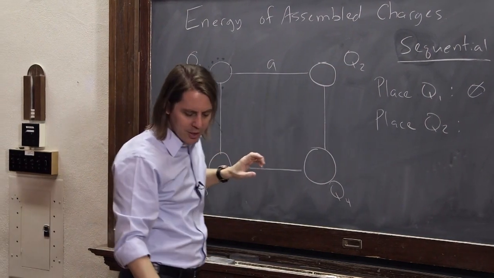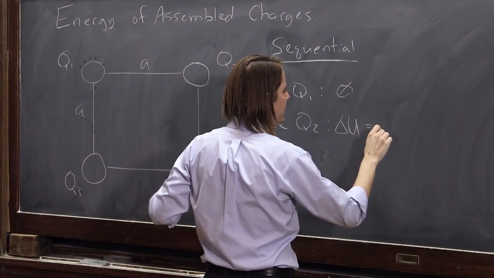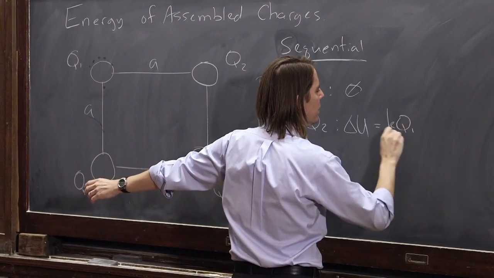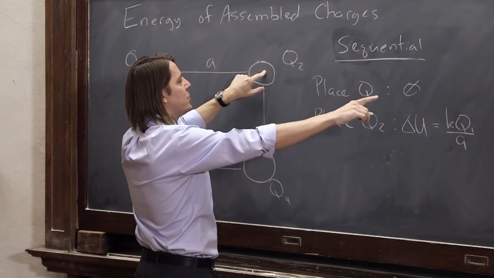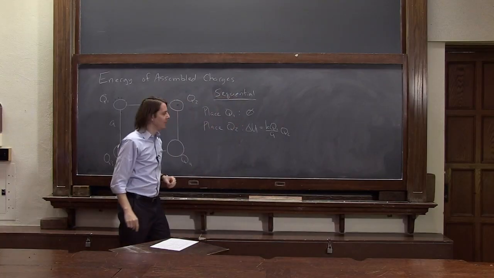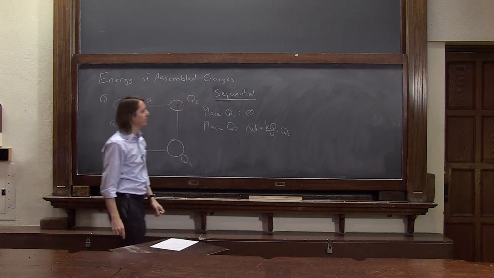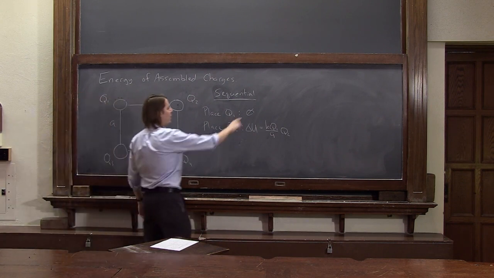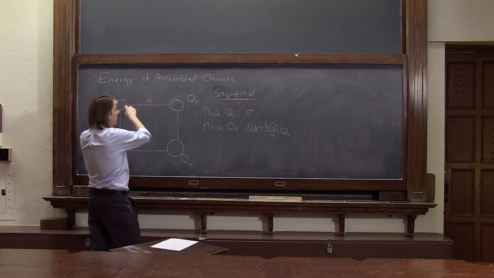Okay? So the delta U is actually, you write the potential due to Q1, K Q1 over A at this point. That's the potential there, but the charge we brought there was Q2, so you put a Q2 here. Okay. Remember, the potential is the energy per unit charge, and we multiply it by the charge. And now we have the energy. All right, so far it was free to bring in the first one. Bringing in the second one kind of had to push a little bit against the first one.